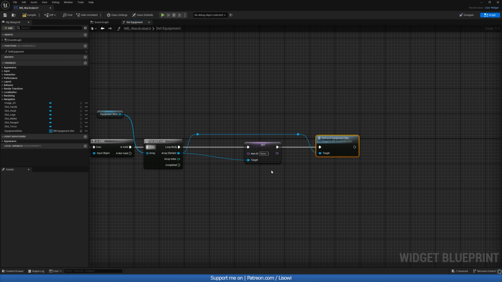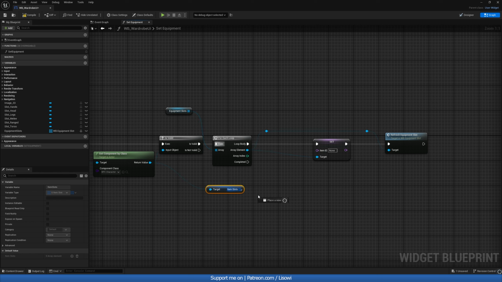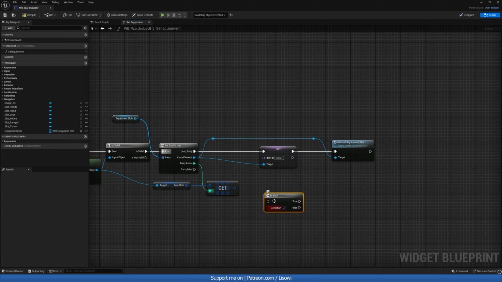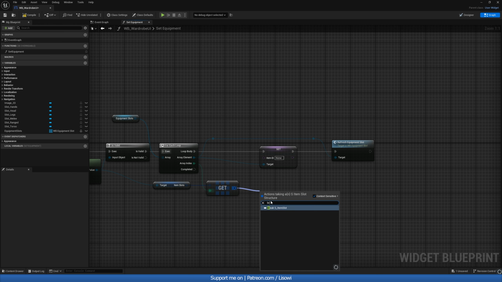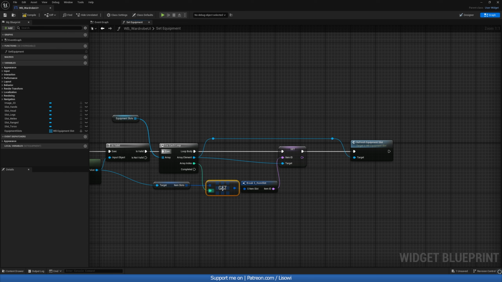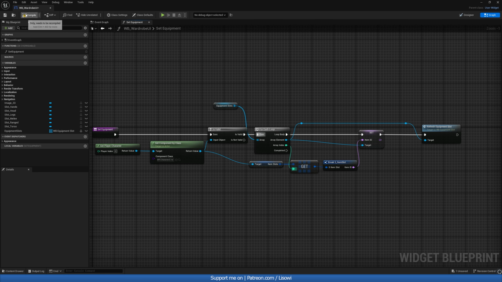And this goes in there, and the new item ID will come from this value here. So we'll get the item slots. Again, get a copy of this index here, whatever that might be. Break it open. Item ID goes there, and we can hide the quantity since we don't really need it. And there we have it. That's that. So let's compile and save.